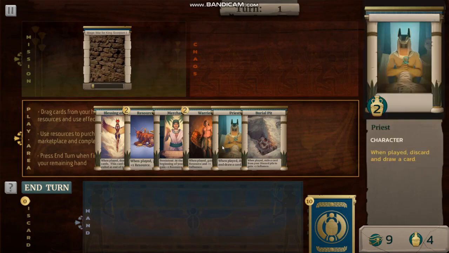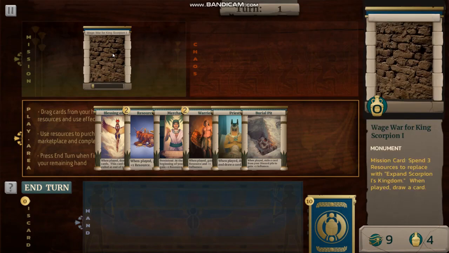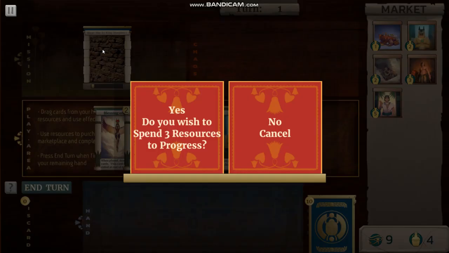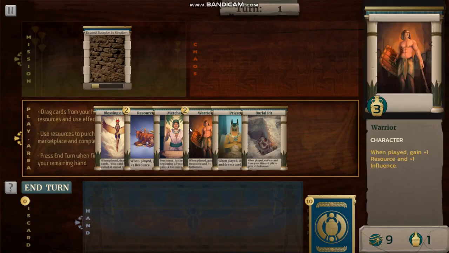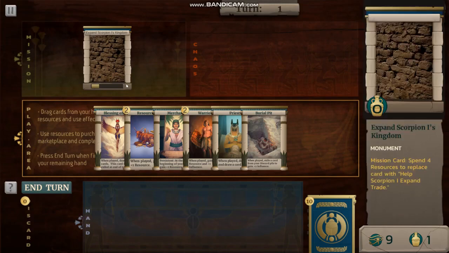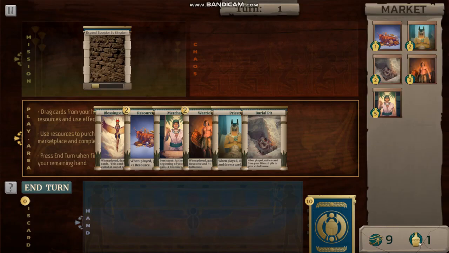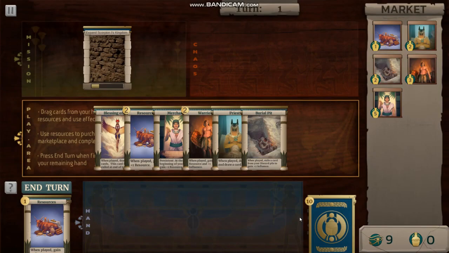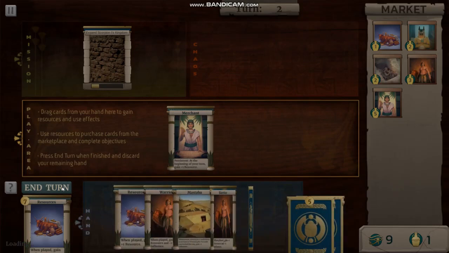So the mission card says we're going to spend 3 resources to replace the mission card. As you can see, we have 4 resources. So we can spend those 3 resources, and it'll give us a new mission. You can just see the bar moving along the bottom. The new mission is spend 4 resources to replace card. So we have 1 resource left, and with that we can buy another resource card to build our deck even further. So we're going to end the turn.